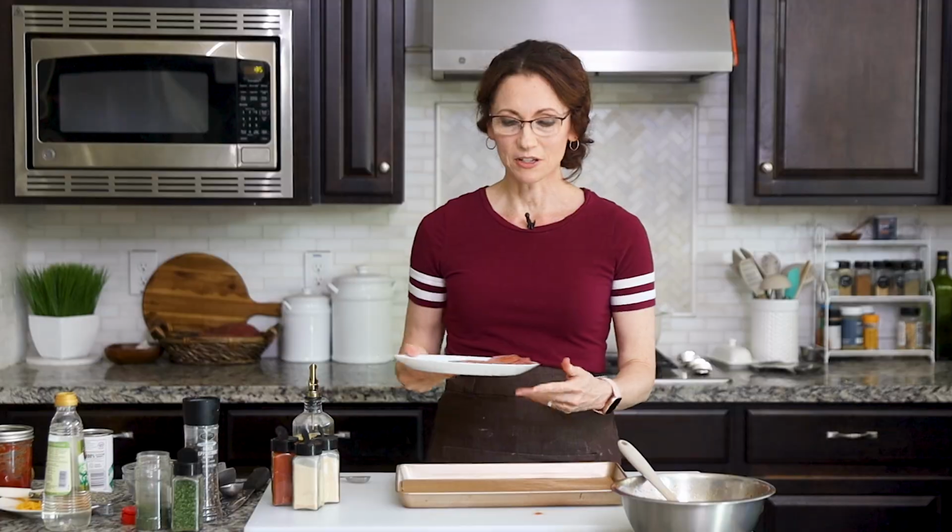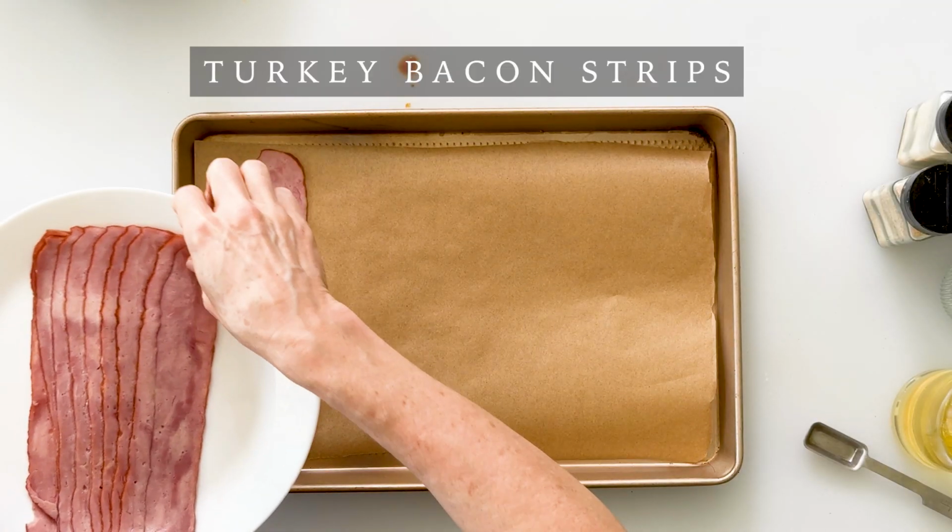Now to increase the protein and add to our loaded toppings, I'm going to cook up some bacon. Now you could use regular bacon if you like. I'm using some turkey bacon. So I've just taken a smaller pan and then lined it with some parchment paper. And then I'm just going to spread out my bacon.